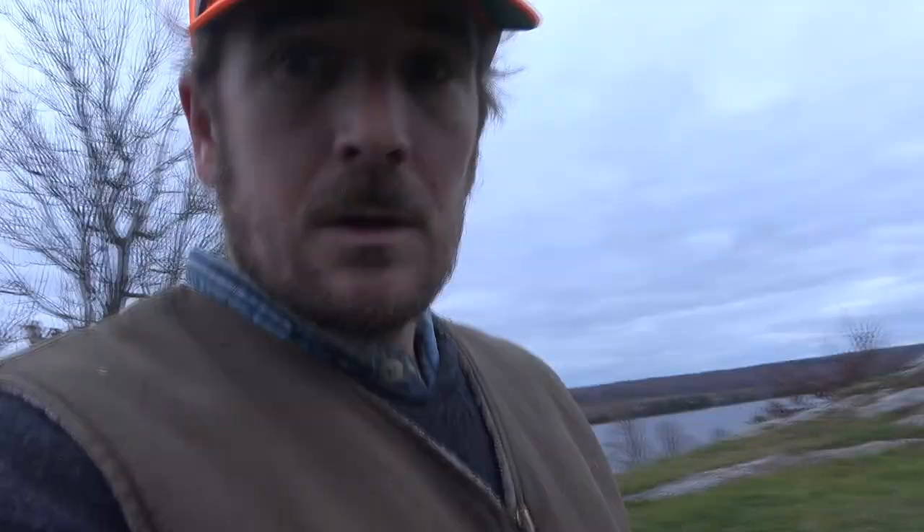Nick did a lot of research ahead of time, and one of the things he read was about giving the pig some alcohol before you do the deed. There are a few studies to back that up for meat quality and ease of dispatch. I'd never done that before but I'd say it worked well. Now we're going to do a starting wash on the pig and then do the scalding — we've got the water at 148°F.